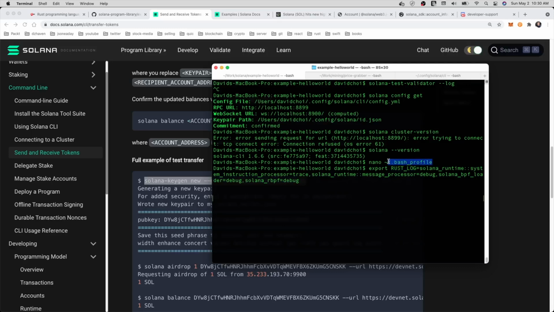I put it into my bash profile, but basically have all these values set, or else you might not be able to see certain log traces. So then once you've done all of that, you want to turn on the local instance of the network. Right now, I just turned it on, but nothing is going to show up until you actually start sending instructions to the network.